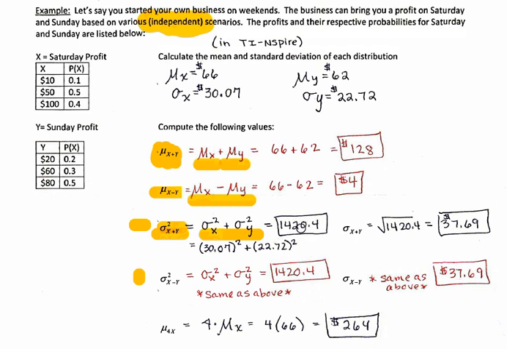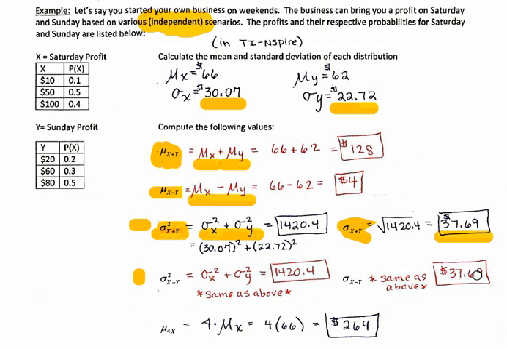So that would be my variance. As far as the unit goes, that would be in dollars squared, so I didn't write the unit there. To find the standard deviation, I need to square root the variance. So I square root, and I get a standard deviation of 37.69 for the combined profits. So again, you have to square them and then take the square root of the result, which is not the same thing as just adding them together. And that's very obvious in this situation. If I take 30.07 and add it to 22.72, I am not going to get $37.69. So squaring and then square rooting the result gives you a much different answer than just adding the two square roots together.